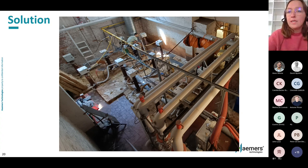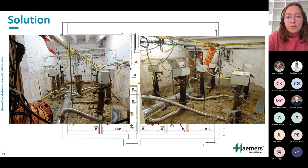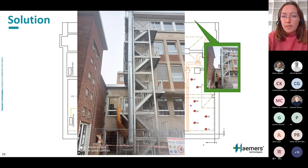This is what the Uckel remediation site looks like today. We can recognize the main room, the corridor, and the two smaller rooms. In yellow, we can see the gas network. We can see our smart burners and the burner bodies, the network that sucks the combustion gas and sends it directly to the chimney, and the chimney in the yard of the building where the post-combustion gases are discharged.